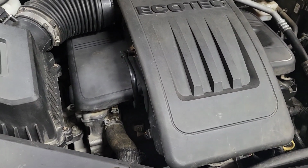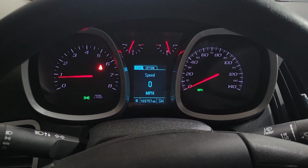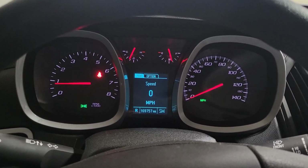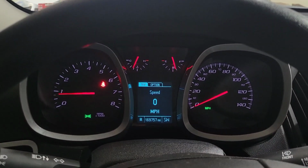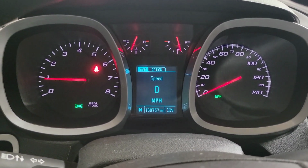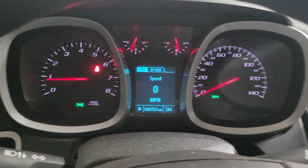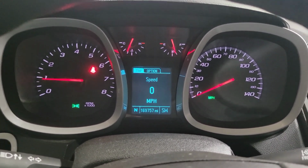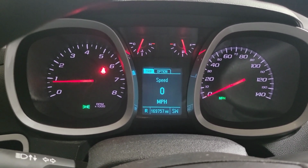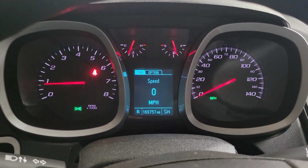But you know what? That makes me think. I need to go back in gear and do that. Yeah, because part of the problem was when it was in gear, not when it was in park or neutral. It was a gear related item, assuming that it had issues with the cam phasers not functioning correctly. Neutral, drive. Neutral, reverse. Yeah, it's not bucking. I mean, it's boring to watch, but the big thing is, do we have resolution?